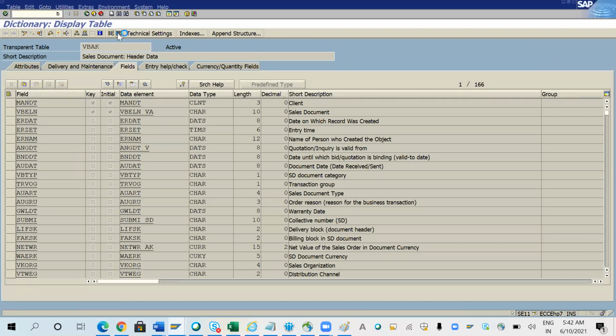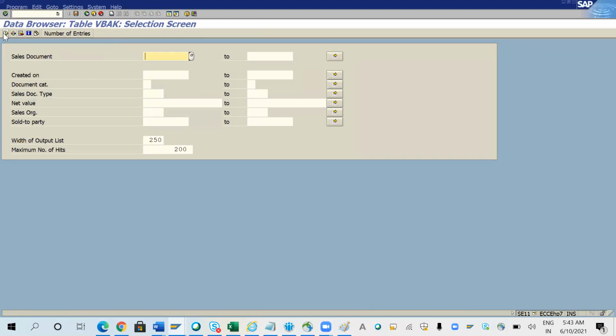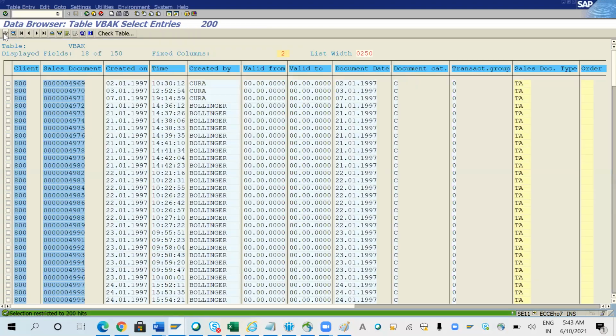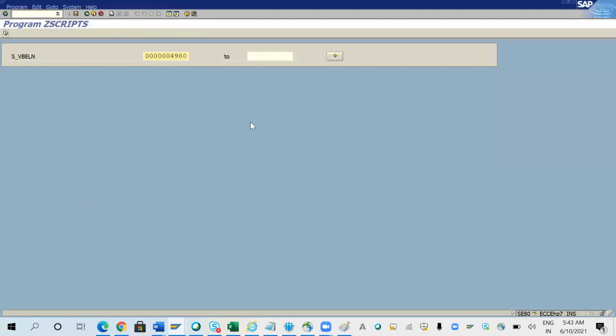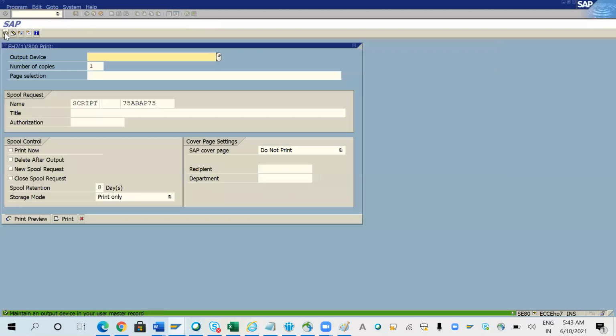So let's go to the data and let us see. So let us take sales orders from 49802 to 85, right? So to 85. So let us try to execute.